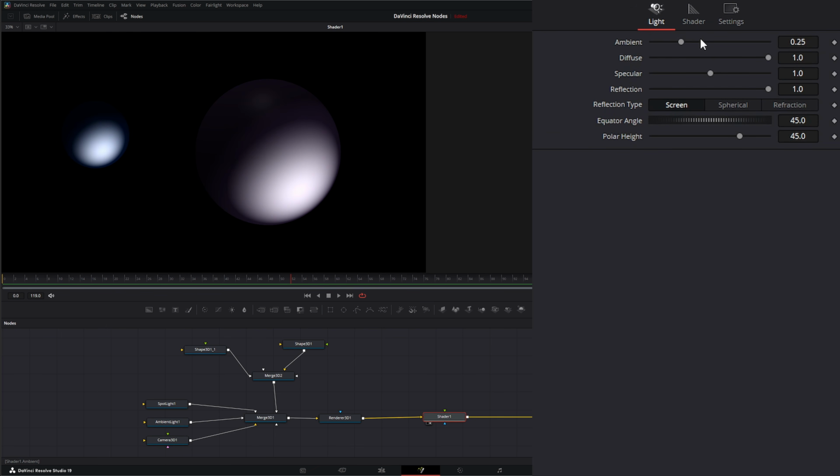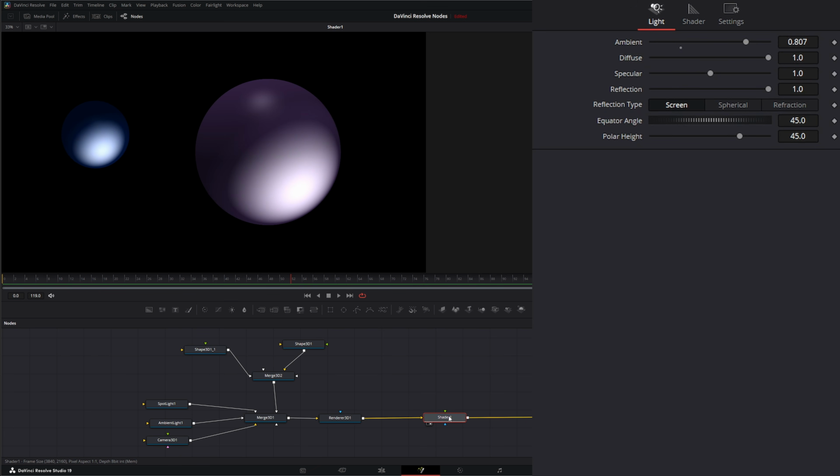Up top, we have our ambient, which is the amount of ambient light we are getting. The more we add, the more ambient light we're getting, and the less we add, the less ambient light. Our diffuse is just how much of our material colors are actually being pushed along.